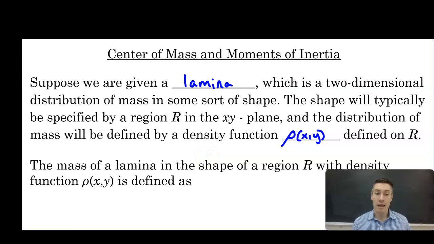Now, just to address, if we are talking about mass, there is some sort of thickness to this lamina, but we're going to assume that it is negligible so that we can focus on just the two dimensions that are covered by the region. And then the distribution, defined by the density function rho of xy, allows us to compute the mass if the density function is variable, meaning that it changes at every point in the region. With single variable calculus, we can go through this discussion if there is a uniform density, meaning it would be the same at every point. Now with double integrals, we can expand upon that and deal with variable density, where it changes at every point in the region.